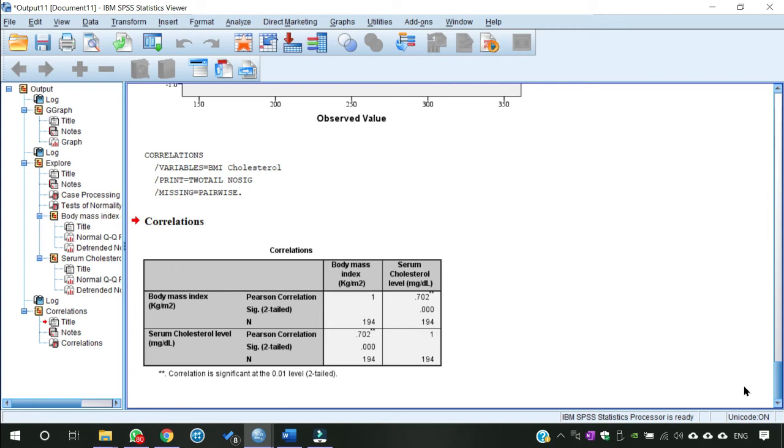So in the interpretation of the result, we can write here that there was a statistically significant strong positive correlation between BMI and cholesterol concentration, where r is 0.7, p is less than 0.005, with BMI explaining 49% of the variation in cholesterol concentration.